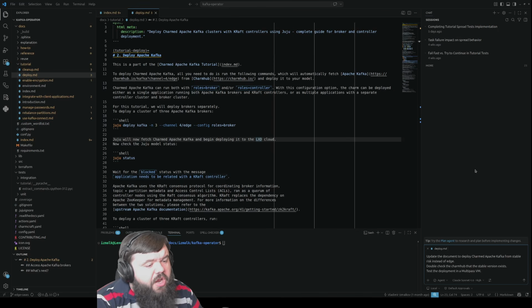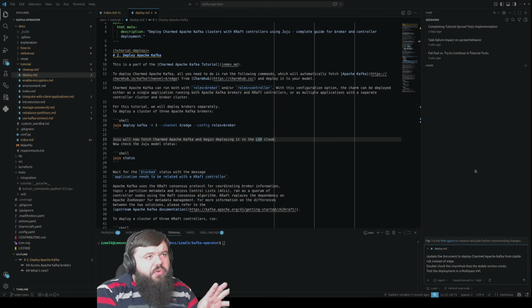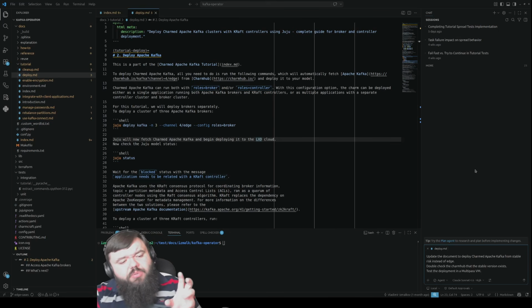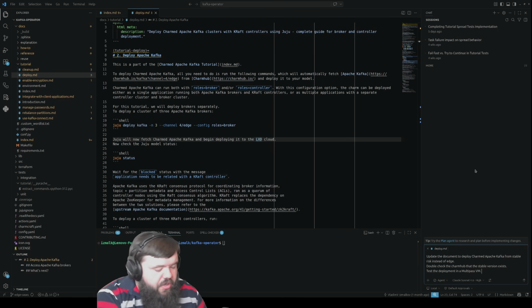What we have right now is a very short, very dense prompt with a lot of instructions. It needs to update the document, figure out what to deploy and how, and then double check the existing catalog of these charms, that the version exists. And also it needs to test that the deployment works.